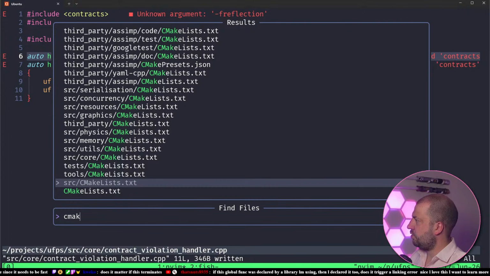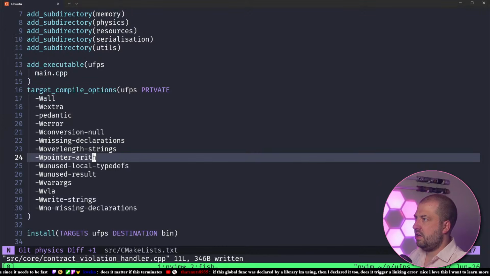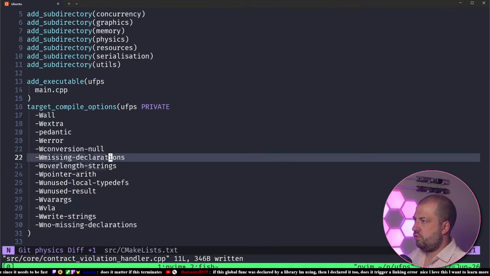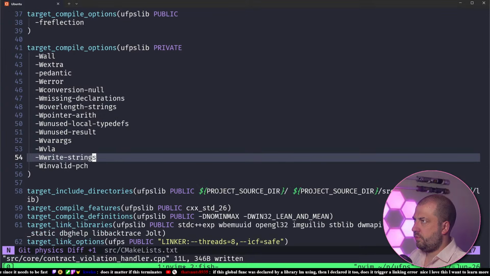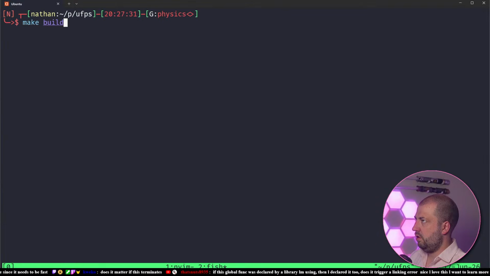The only note I made off stream was what GCC flag I need to pass into it. So target, and I want -fcontract-evaluation-semantic equals enforce. That's what GCC decided to do.